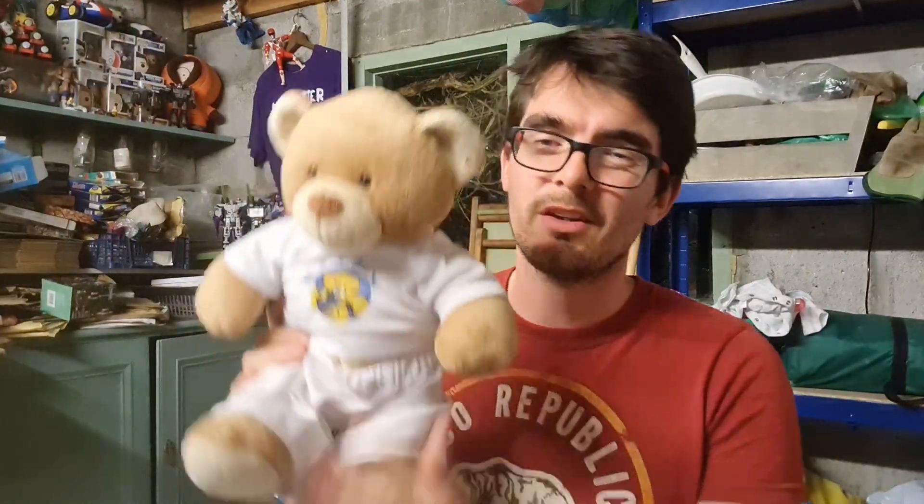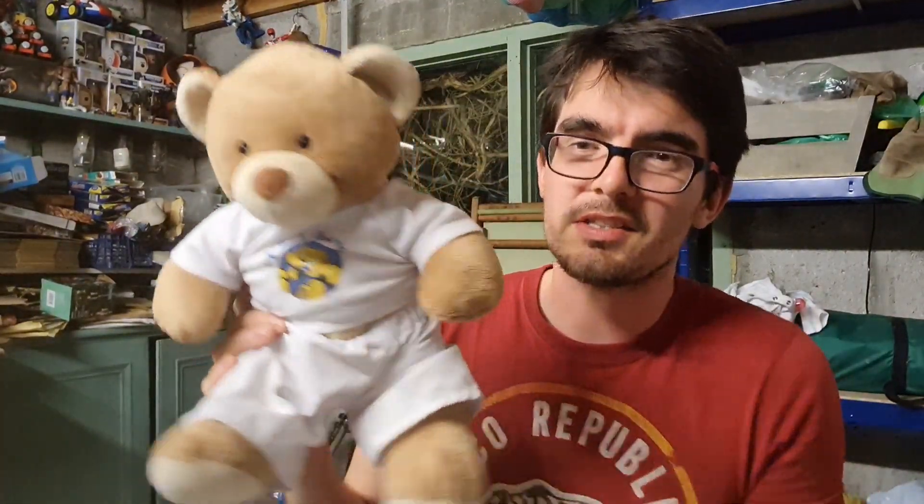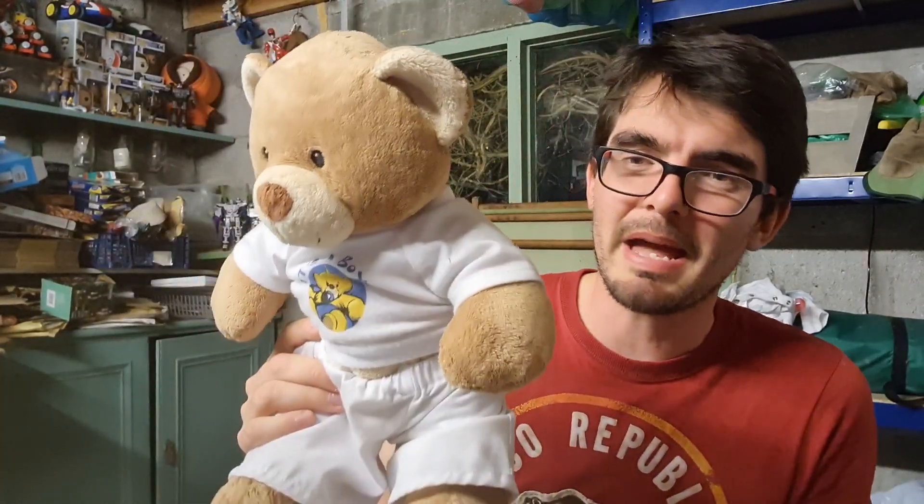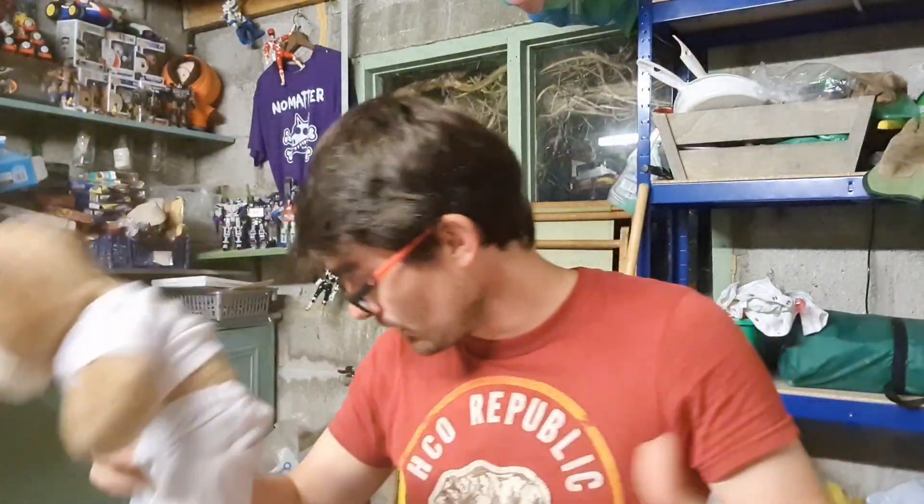I got a Build-A-Bear too, and this is going to be the last plain Build-A-Bear I ever buy. I've got about three or four of them and the bears just have no value. If you can get a limited edition or themed one — Pokemon or another Build-A-Bear theme — that's different. But a plain bear? Rubbish. I actually bought this one because of the clothes — I've got lots of other Build-A-Bear clothes to bundle them with. It cost about two quid, but still.